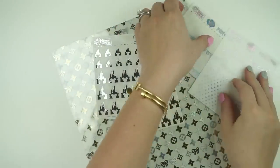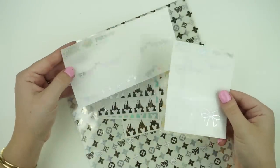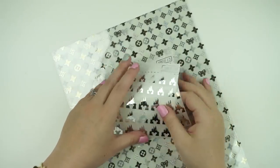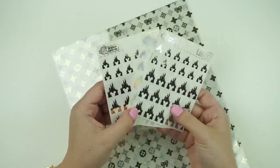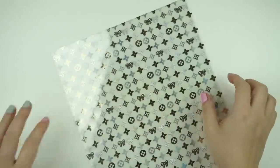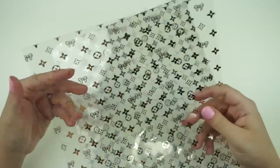And then I also figured it might be a cute one to have in holo, so I picked that up. And then I also picked up her Disney castles in gold, holo, and silver just to have while I was placing an order. Why not? And then I wanted to pick up some extra of her Luxe collab.